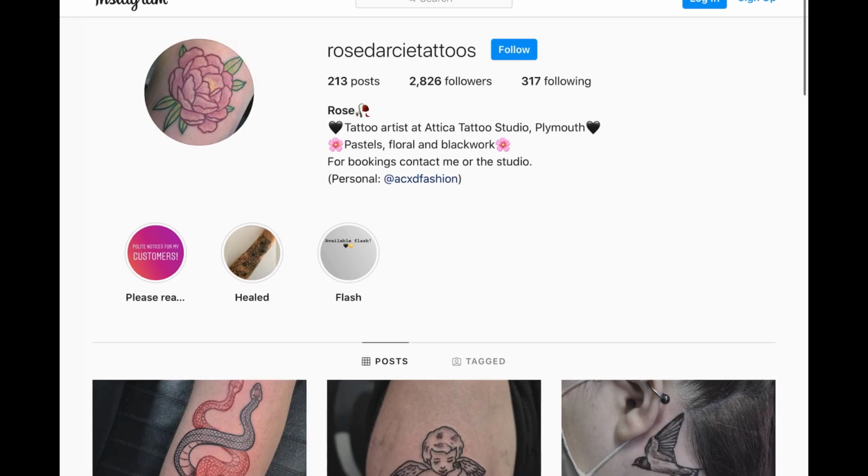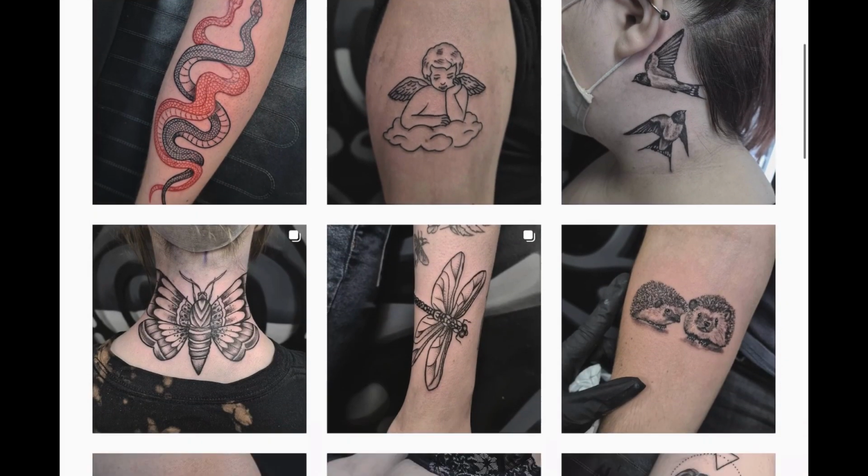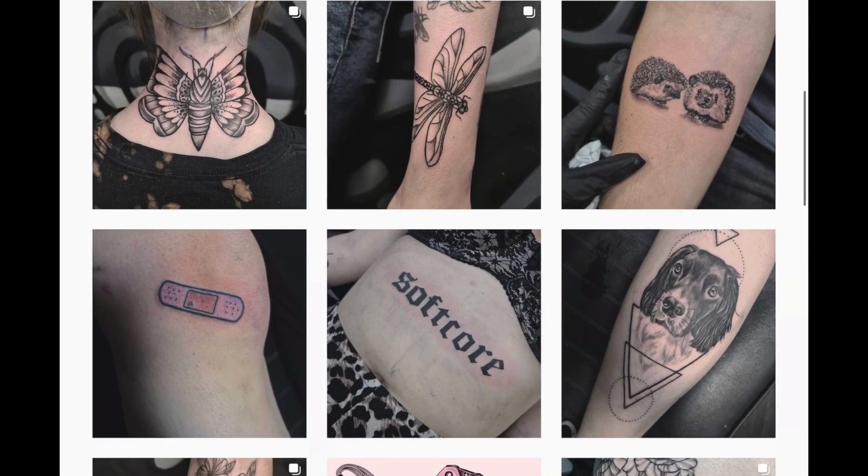So yeah, I got this really cool dagger from the game, and I asked someone if they could tattoo it on me, and she did, and it's this lovely person called Rose on Instagram. I will leave her name down below. She did a really good job, and I love it to pieces.